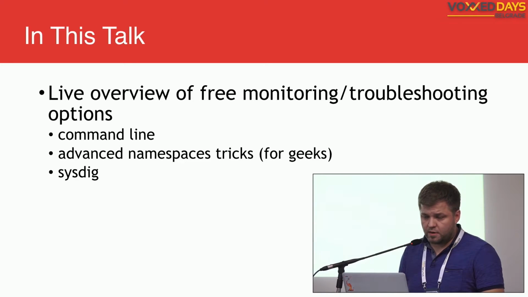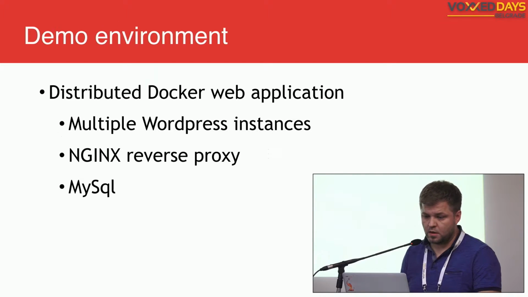So in this talk, I will briefly cover some general purpose system visibility tools that we use for this command line. I will show some advanced namespace tricks for geeks that we can do to run existing tools, but inside container namespace. And I will show you the sysdig tool I mentioned that is being built by my company, which is also open source, free to use. You can do whatever you want with it.